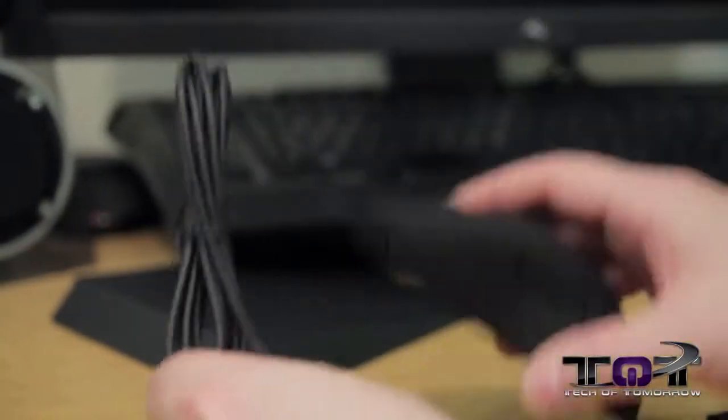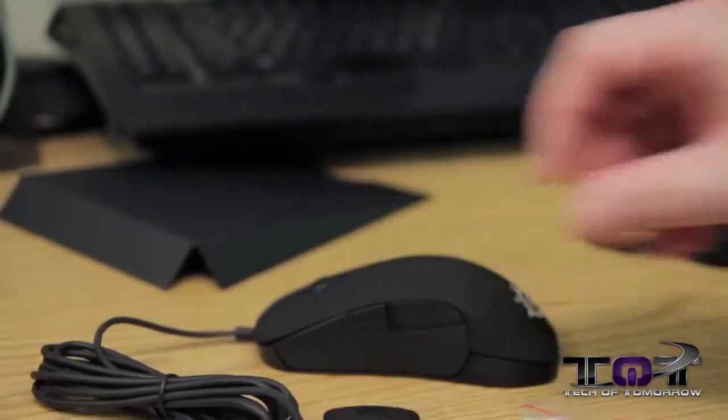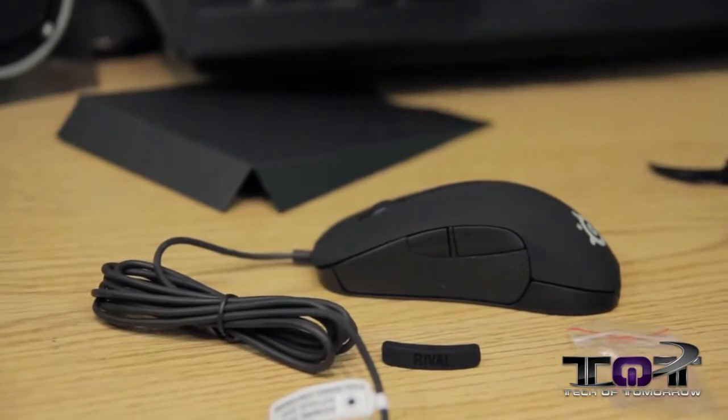That's pretty much it, folks — you get the mouse itself, and all the drivers are available online; just go to their website and download them. The anti-sweat coating is really cool, the nameplate customization is great especially if you have a 3D printer, and the engine works on both Mac and PC. For the price, I think it's a very solid product. If you already own one, leave your comments below. I'm going to play with it for a few days and see how it pans out, but from first look it really looks good. For more information or to purchase one, check the description below the like button.